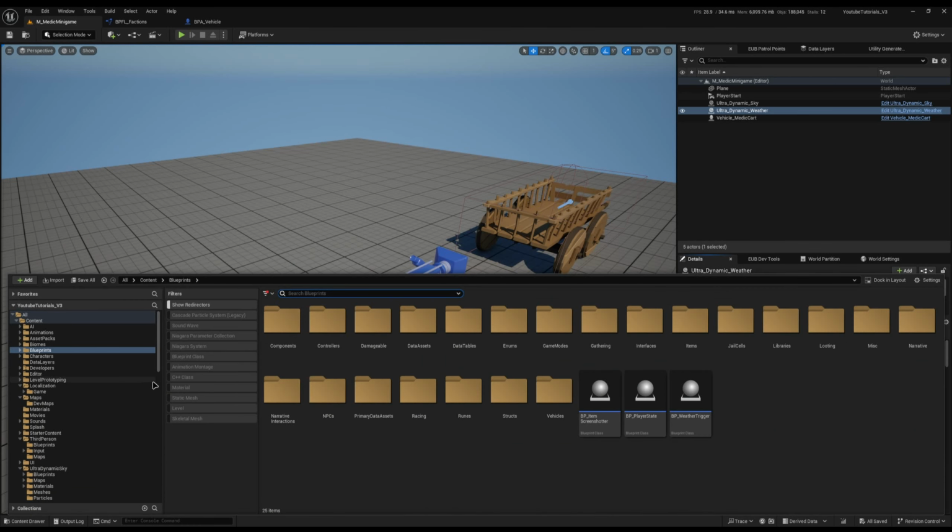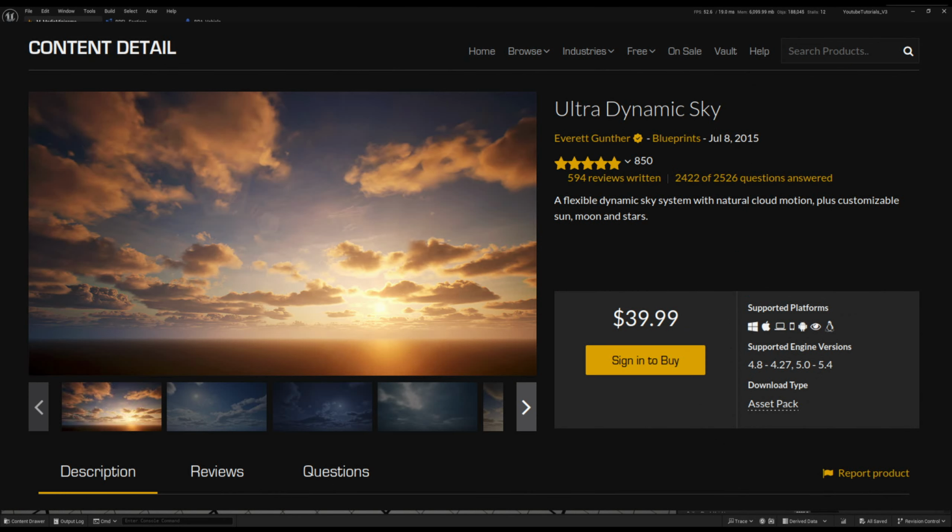Narrative, at the moment, the quest and dialogue system, which has now been renamed to Tales, costs £300 to buy currently, which seems an insane amount for a plugin. It's not going to make your game for you, right? Imagine how much it'd cost you if you were charging yourself even £10 an hour, £5 an hour. It'd take you years to get to that, way over £300. Ultra Dynamic Sky, I think that's £35, or like, $40, $45, something like that.